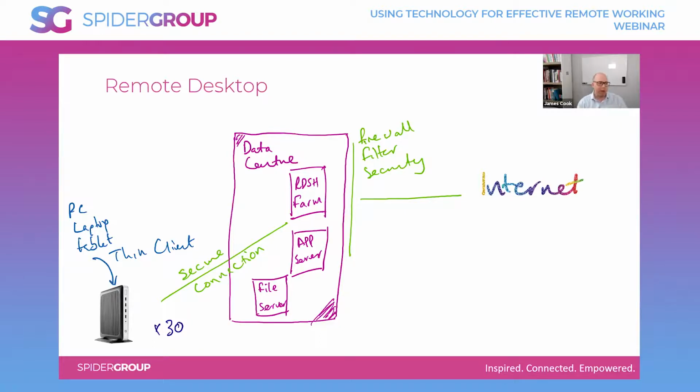So remote working obviously is massively enabled by the technology that underpins it. With remote desktop, you're sending a picture of what's going on on the remote desktop servers. That means you can run, say, Windows on your Apple tablet, or on your TV, or on a dumb terminal or a thin client. In reality, remote desktop is somewhat of a reimagining of the old mainframe idea. But instead of having wires that go to the dumb terminals inside a big corporate of the past, we're using the internet as that wire.